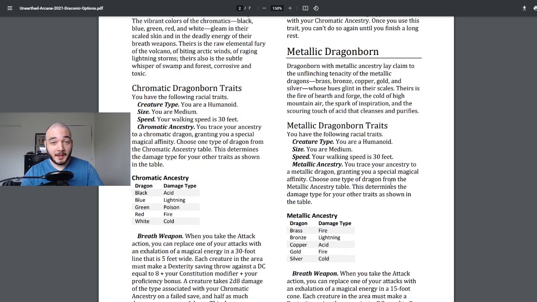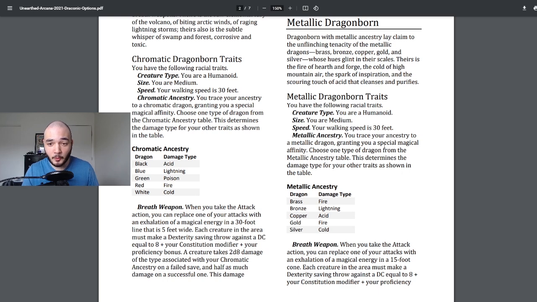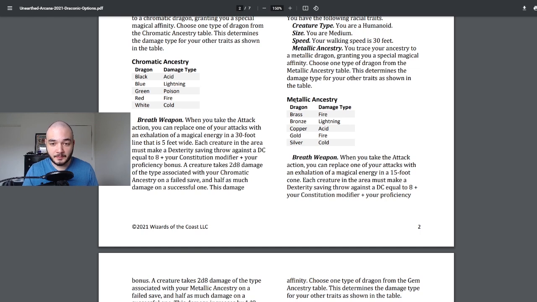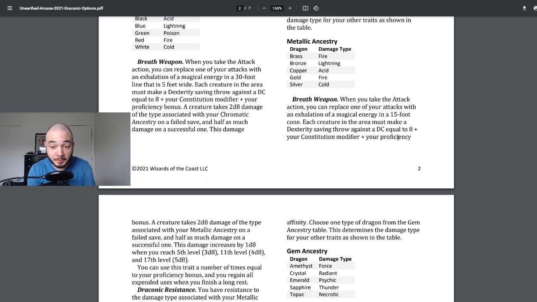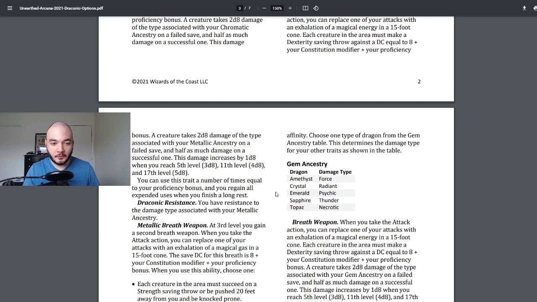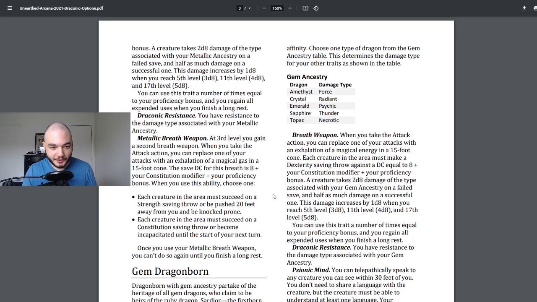So this time they actually split chromatic and metallic dragons. So there are two separate races for which dragon type you've chosen. So same thing as before, humanoid, medium, walking speed is 30 feet, metallic ancestry, same thing. Breath weapon is pretty much exactly the same, except instead of a 30-foot line, it's a 15-foot cone. Otherwise, it is exactly the same. Draconic resistance, once again, exactly the same. The cool thing that this one gets that the other one doesn't is you actually get the metallic breath weapon, which is a different breath weapon than your base one.